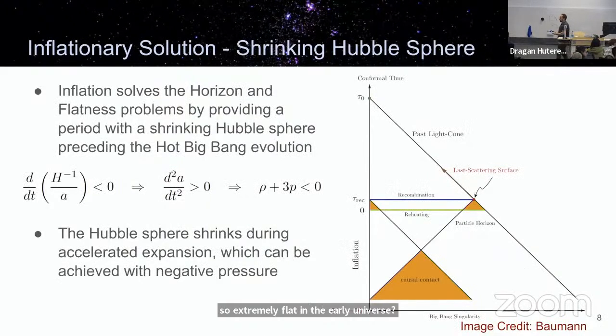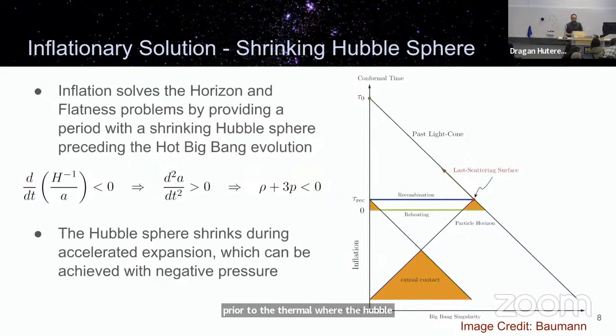So the solution to both of these classical problems, along with some other ones, like the monopole problem, which is, in fact, just as a historical note, the one that motivated Guth more than the others, though we typically today talk about the horizon problem as the most serious of these. All of these problems are solved by inflation. The basic idea of inflation is that rather than always having a growing Hubble sphere, which is what one gets when the universe is filled with only ordinary matter and radiation, inflation posits that there was a period prior to the thermal epoch where the Hubble sphere shrank.